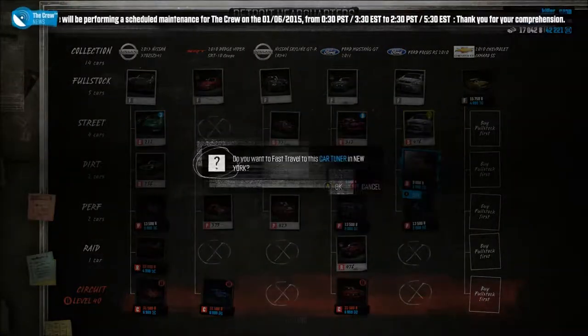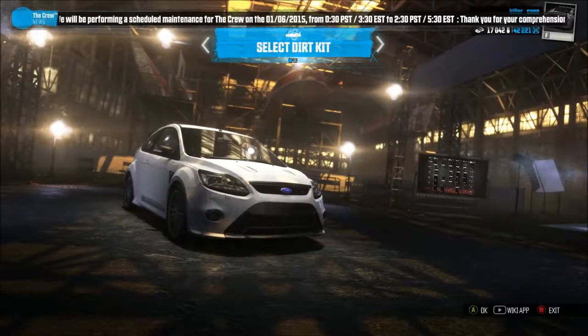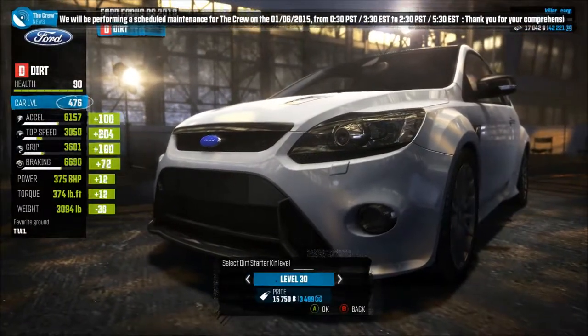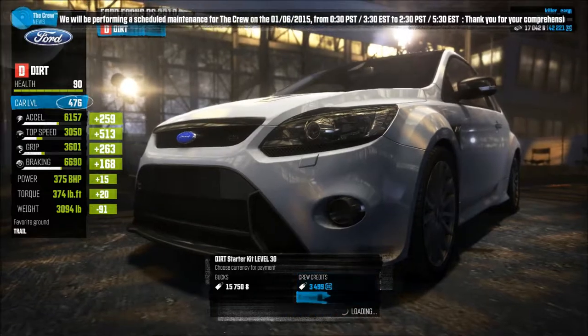Dirt. Now you can see what happens to dirt spec cars. Essentially, the same thing goes on. Cutscenes, blah blah, you'll get the idea. Select dirt kit. You unlock these as you progress, obviously. Yes, 3,400. I'm going for crew credits like nobody's business, but who cares? I suffer for you guys.